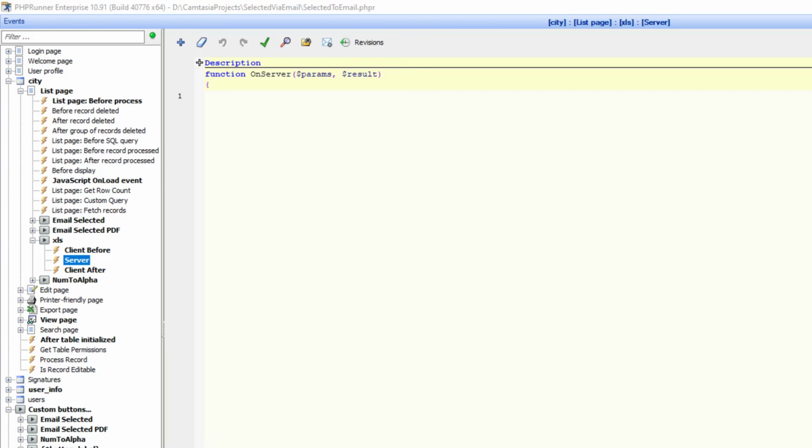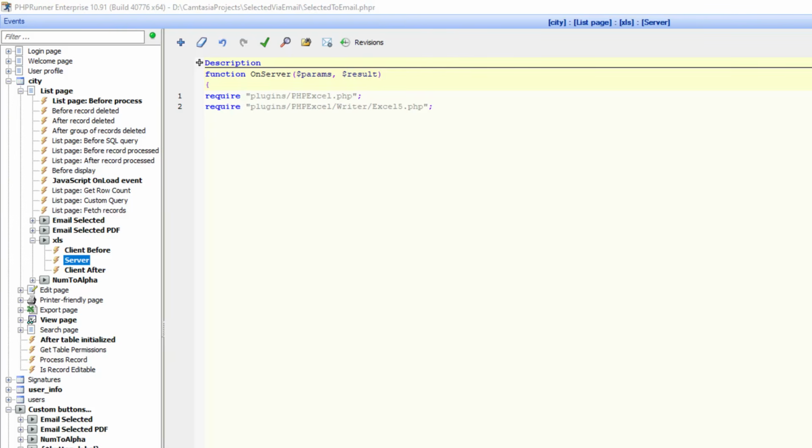If you want to use a different library, then you will have to add it yourself. In this case, we are just going to require, under plugins, PHPExcel.php and then also Excel5.php. Those are the two files that we're going to need for this demonstration.